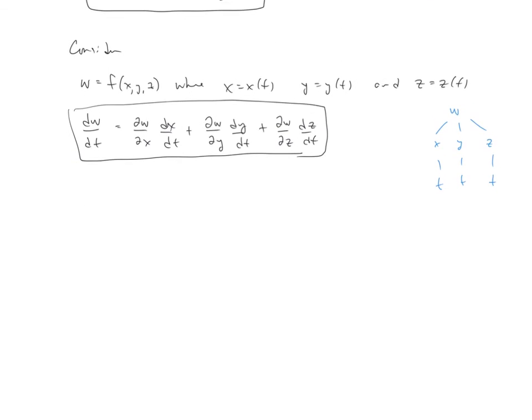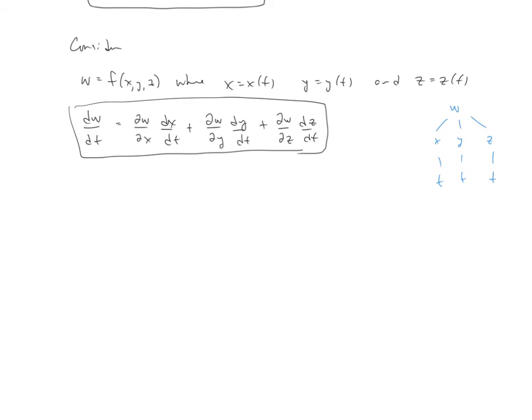So I've just come up with my format for dw/dt given those conditions. Let me go ahead and use as an example now w equaling the square root of 1 plus x minus 2xyz to the fourth, where x is equal to the natural log of t, y is equal to t, and z is equal to 4t. So you can see we've got w as a function of x, y, and z. X is a function of t, y is a function of t, z is a function of t. So all we need to do now to find dw/dt is to run through this right here.